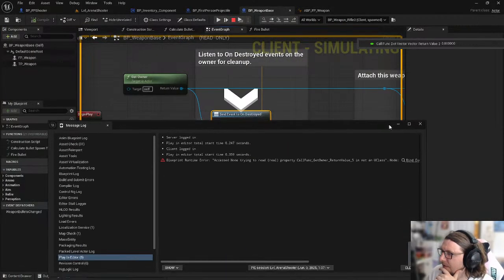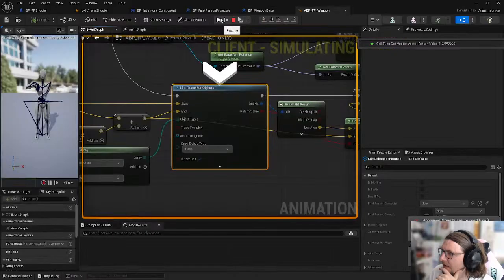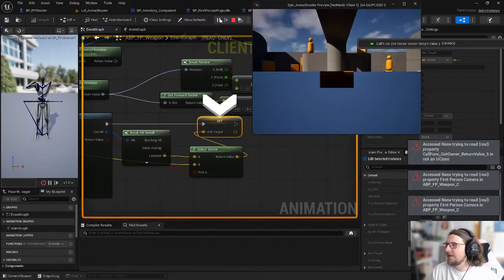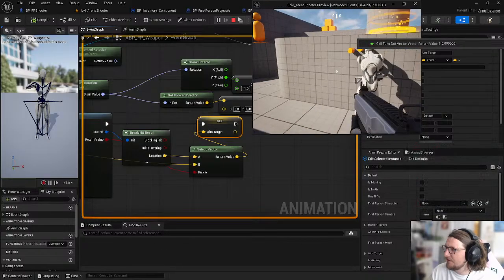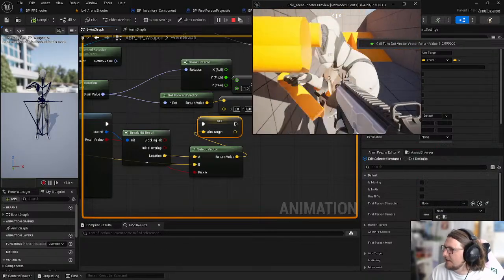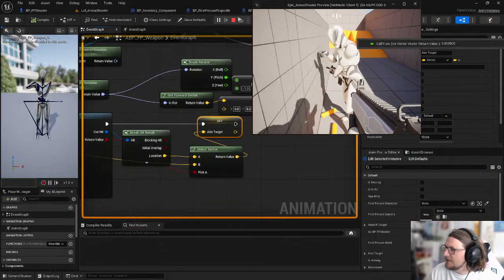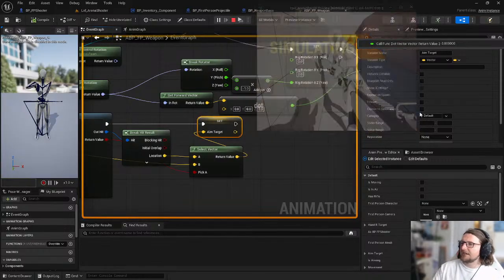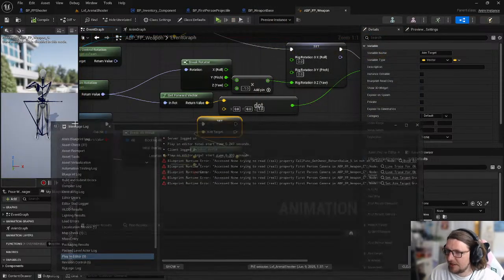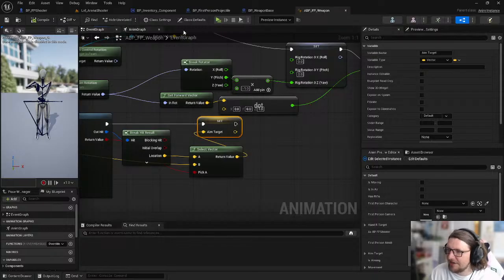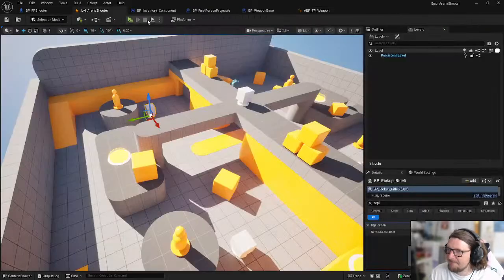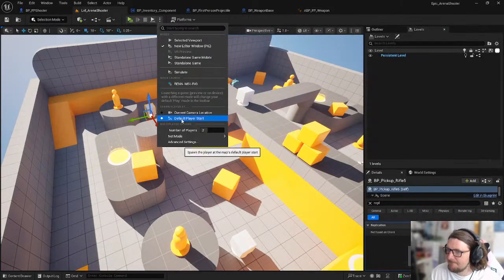If you're firing the weapon, did I accidentally kill myself? I did. I killed him as he spawned. He actually spawned at the camera location of my character.